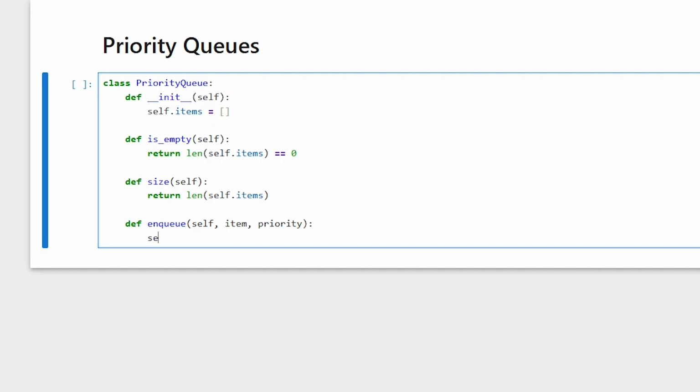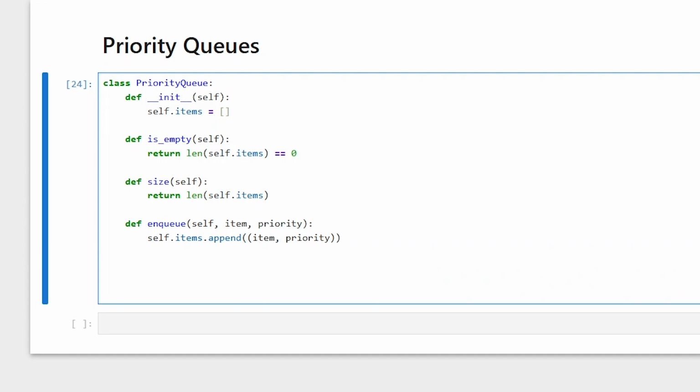So we'll have self.items.append. But instead of appending only the item, we're going to be appending a tuple consisting of the item and the priority. So we'll have item, priority, and we'll close this. So this is how we perform the enqueue operation.